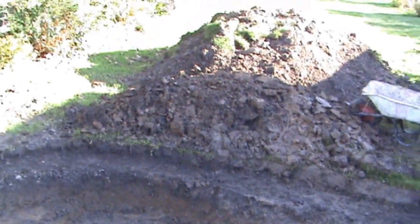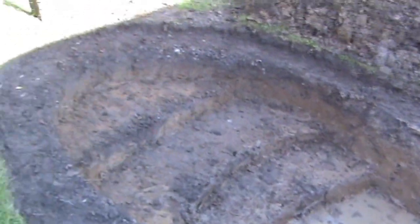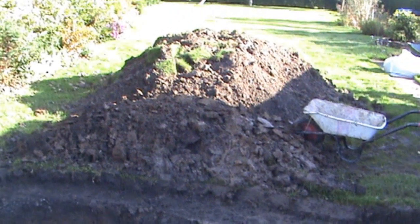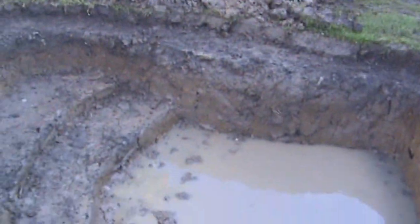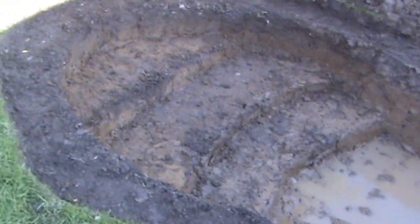We started building that heap up a little bit. All that stuff in the front of the heap came out of the hole. That should have really come out whilst it was being dug. It just shows you how much more stuff should have come out. We've still got the heap to sort out and the bottom of the pond to pump out. To get that done, we'll stick the underlay in.